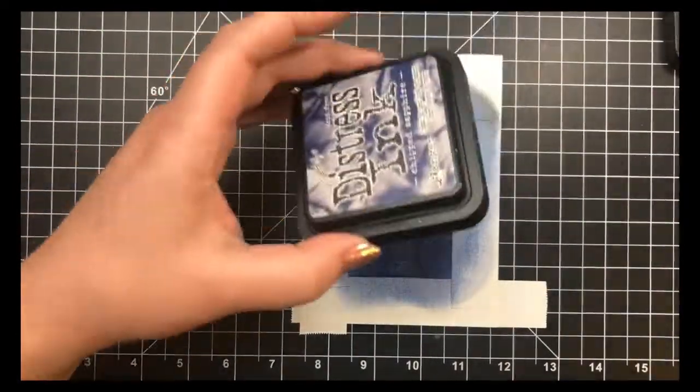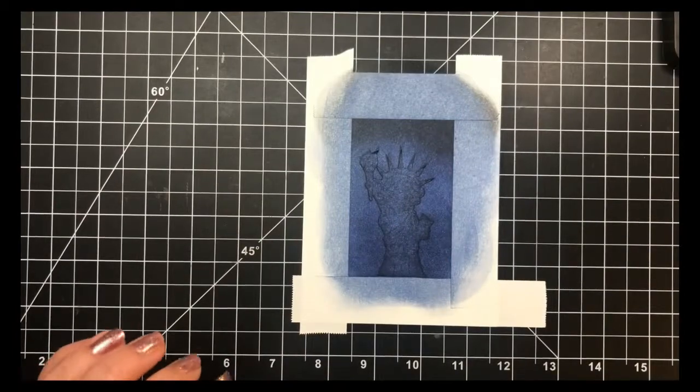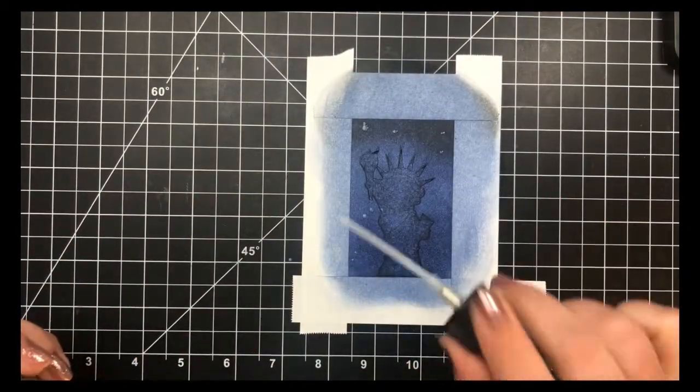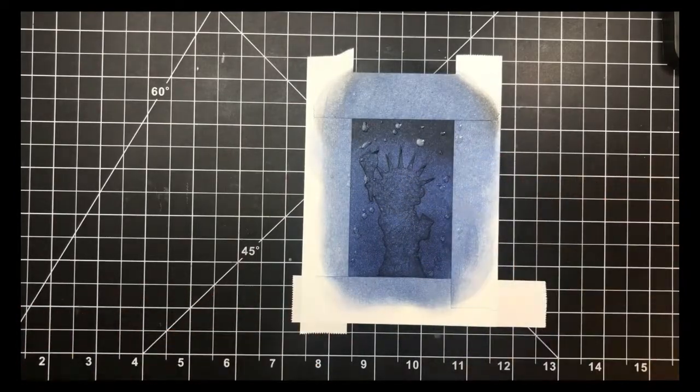Once that was done, I took some shimmer spray and I'm just using the nozzle there to splatter that in the background and dab that up with a paper towel. This will just give the illusion of having stars in the background.